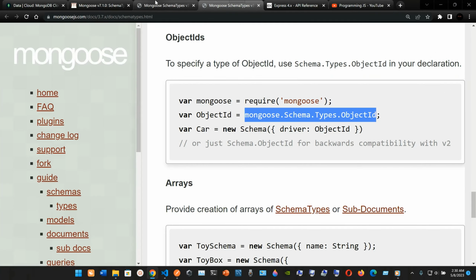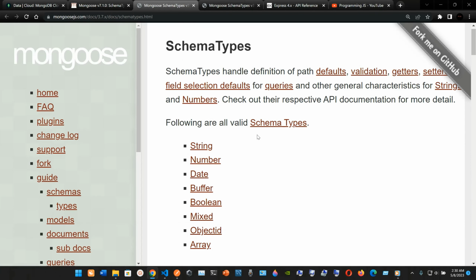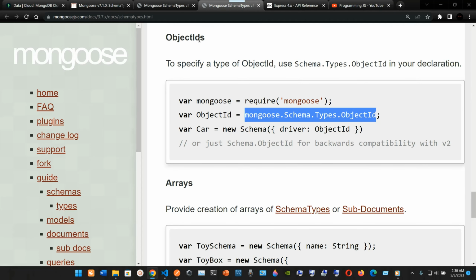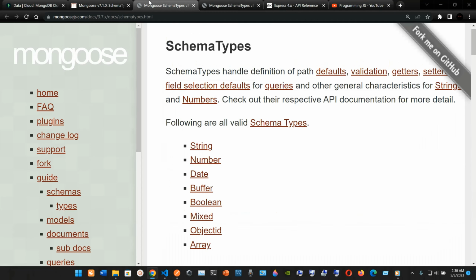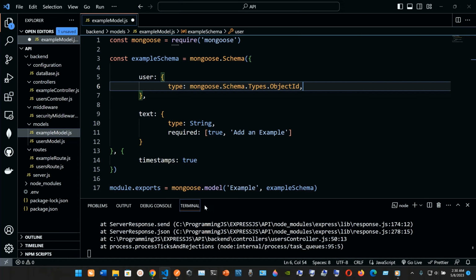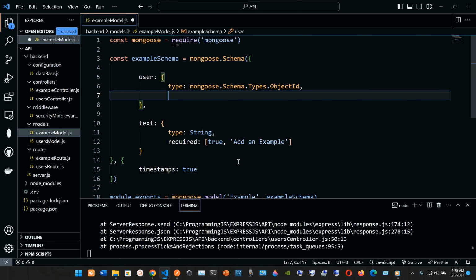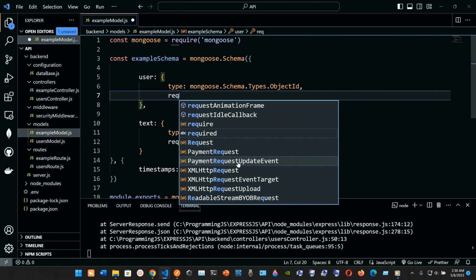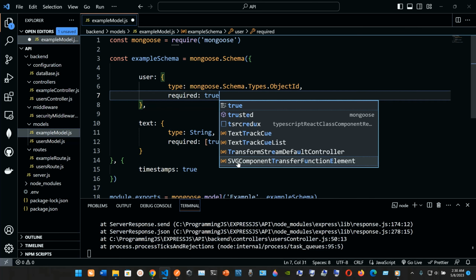And again, schema types handle definition of path defaults, validation, getters, setters, field selection defaults for queries, and other general characteristics for strings and numbers. And right now we are dealing with object IDs. So we are gonna have also required, and we're gonna set it to true.